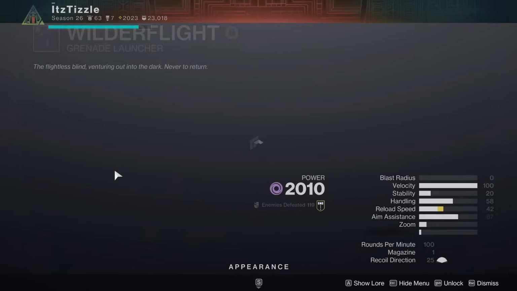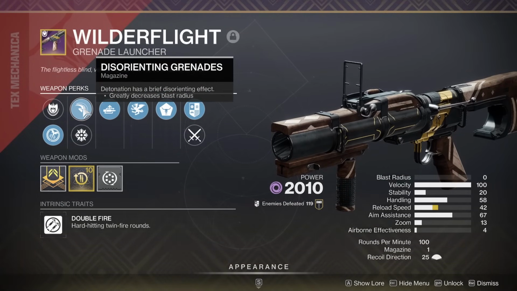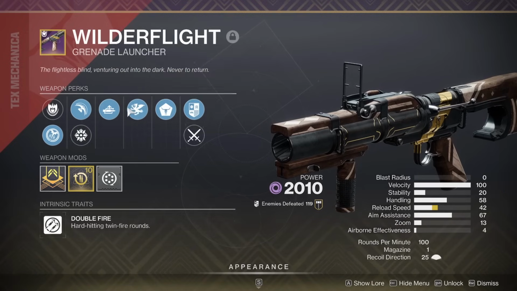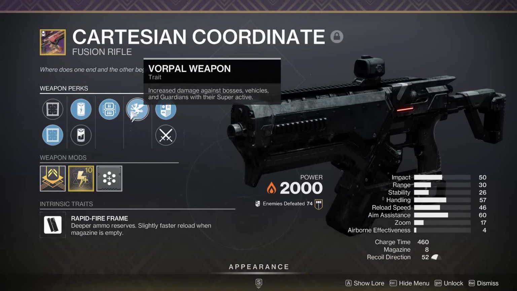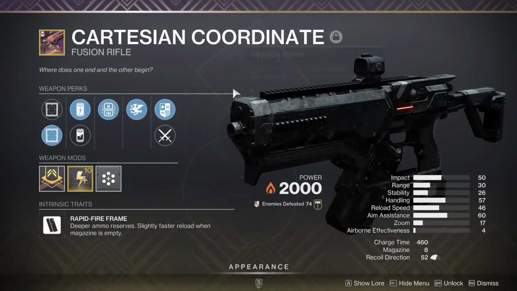I love that weapon. Wilderflight, autoloading Vorpal, Disorient for the utility, or Spike Nades for the damage rotation. So this thing is a monster. Cartesian Coordinate, Lead from Gold, Vorpal. Again, not many kills because the Gunsmith actually sold this one.